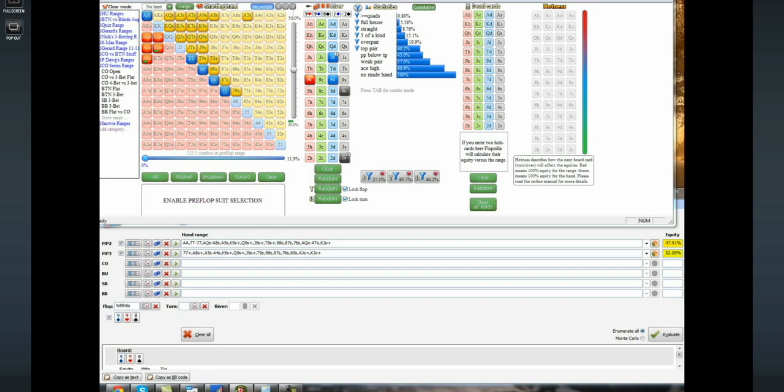And then bluff jamming's tricky, because on the river we're going to be bluffing, or we're going to be value jamming with pocket eights and nine eights. But it's hard to figure out exactly what hands make the best bluffs, because the hands that make the best bluffs have a good removal effect, and I'm not sure exactly what that would be here. It's hard to see one hand that has a much better removal effect than the other. I would say don't block a jack if we think our opponent can be value betting ace jack, which I think is kind of reasonable. So I probably wouldn't want to have a jack, but for the most part, yeah, we would value jam our nine eights and eights, and we would need a couple bluffs, but I don't think there's any hands that work that much better than other hands.